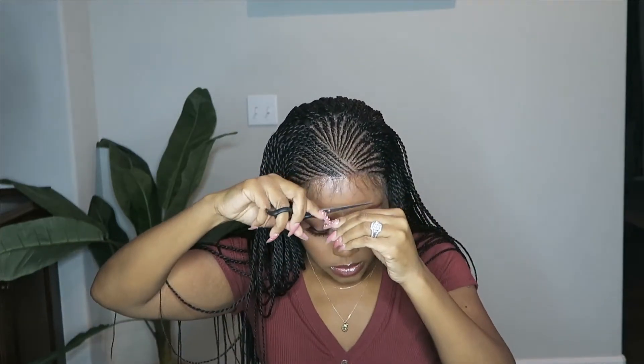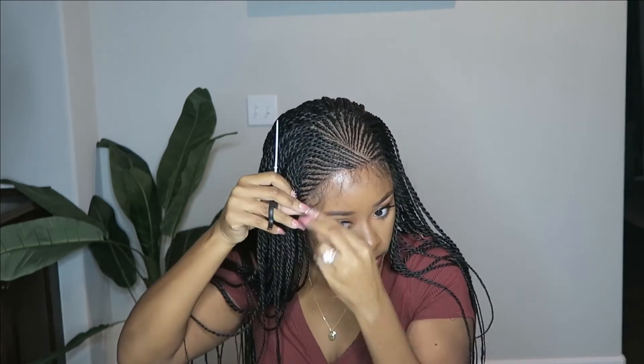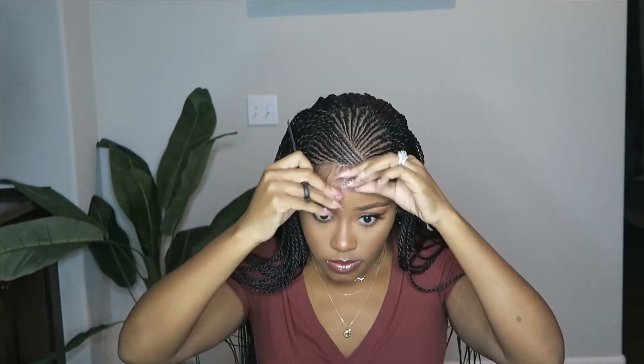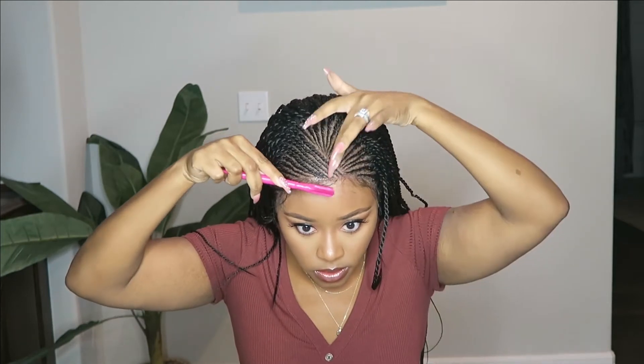The website says this wig is hand twisted - let me just say whoever twisted this wig has blessed hands, oh my god. I was honestly feeling myself with this wig. The twisting is just perfection. The frontal was really flat, which I like, and it wasn't too thick either. The only thing I would say is the wig looked a little bit cone-headish because towards the back it was a little fuller. I made my hair really flat and molded it down, but I still noticed there was a little hump in the back - nothing too noticeable though. I still was feeling myself in this wig and I got a lot of compliments on it.